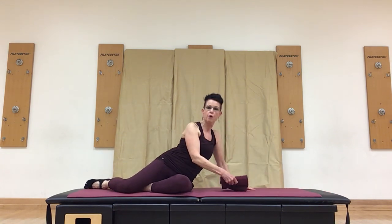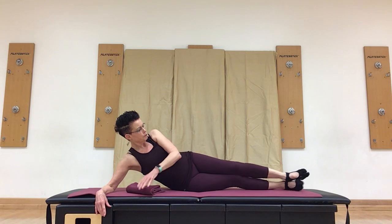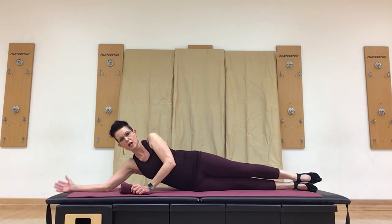Grab your head support, swing to the other side. Face the whatever you're playing this on so you can see it. Don't turn your back to it. And so just go to the other side, but face it.